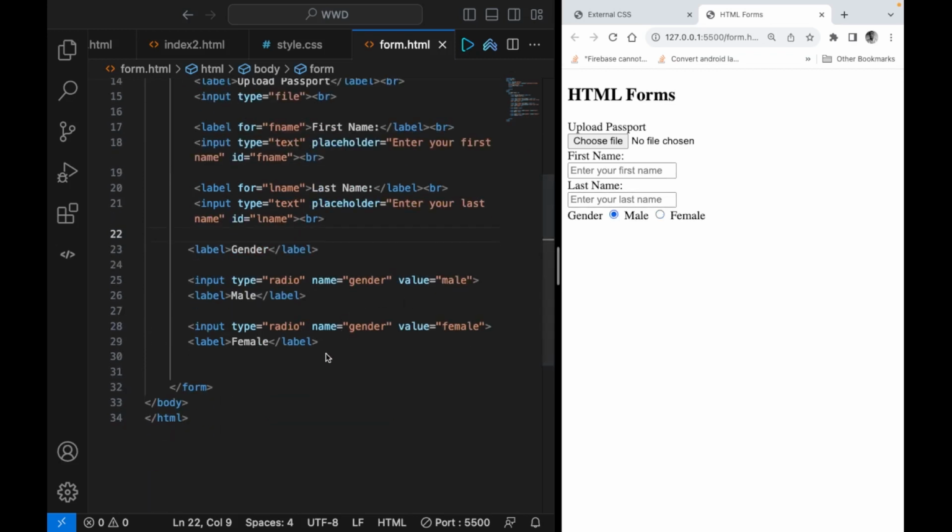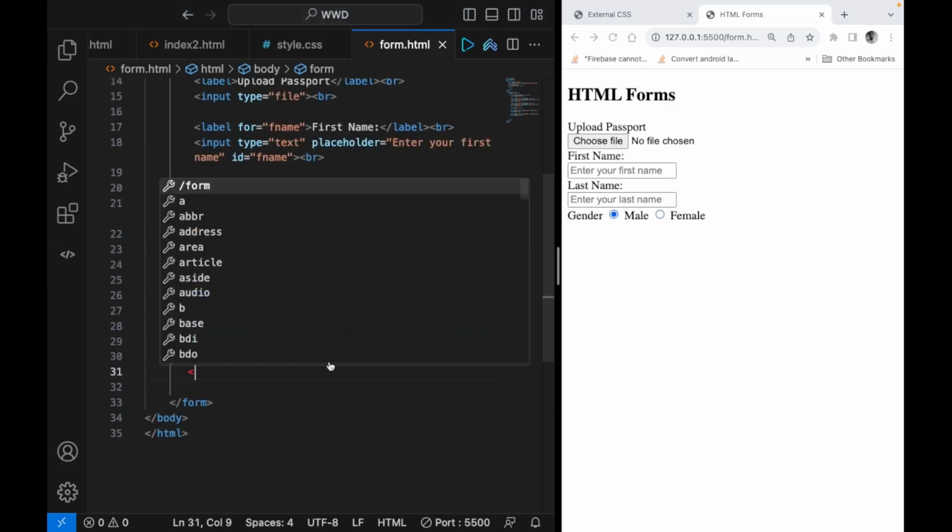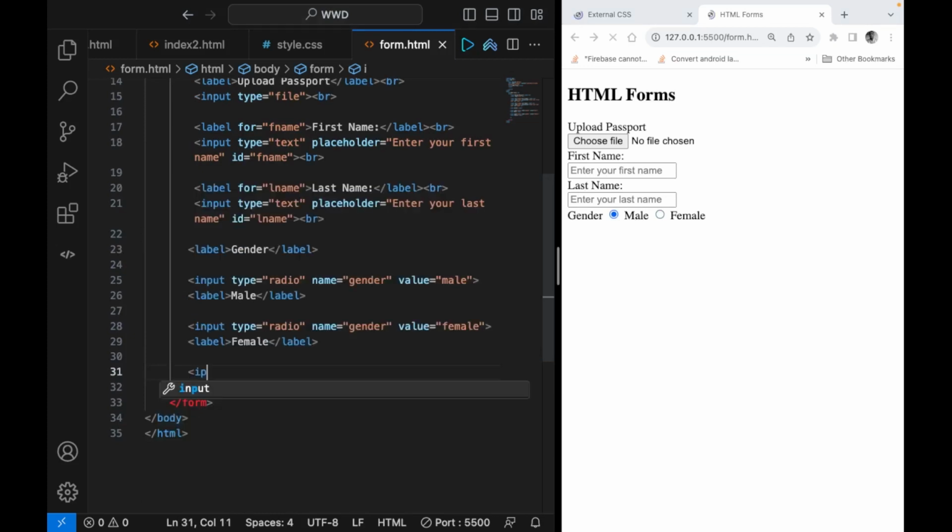And if you want to add a submit button, just add another input and you give it the type of button, and give it the value of submit. And don't forget to add a break tag here.